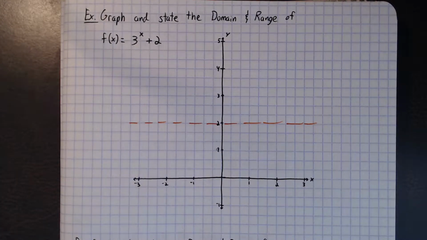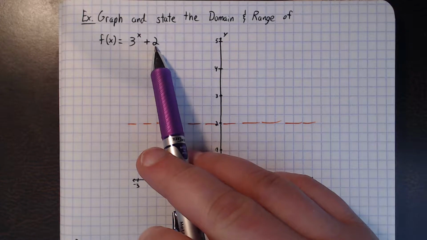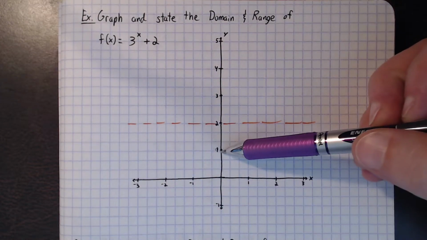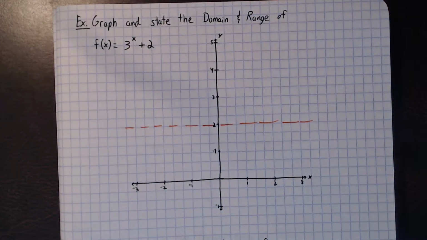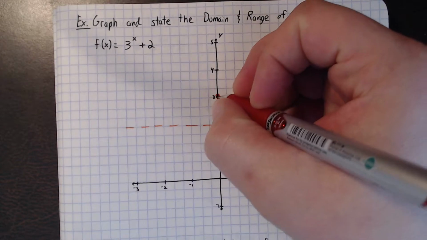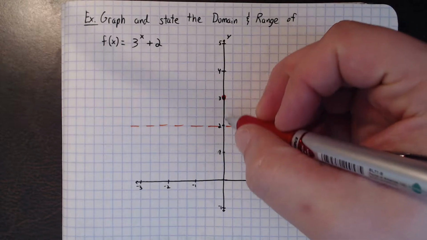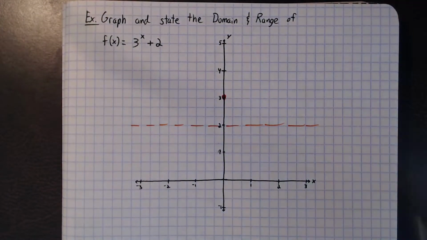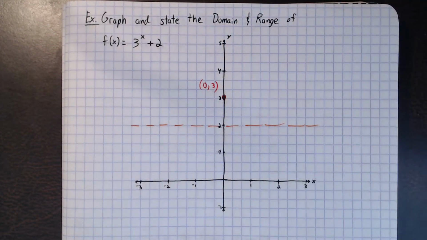Next, I'm going to plot my first critical point, which is my 0, 1. If I plot 0, 1 right here, that's where it would normally go. But this tells me that I'm shifting everything up 2. So from here, I've got to go up 2 full units: 1, 2. Let's do that in red instead. So I am up here. Notice also that the space between this is 1 unit, as we mentioned it would have been before. So that first point that we got was 0, 3.